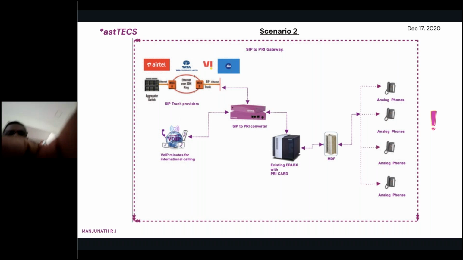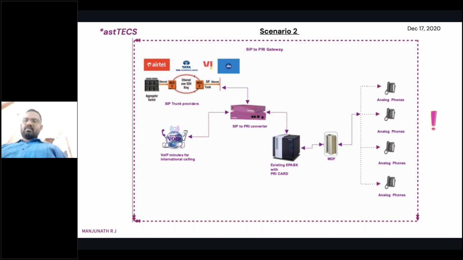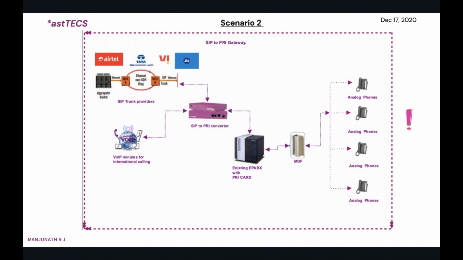Yeah, so what we were talking about is you can also add the VoIP minutes for your international calls. The VoIP minutes are a very nominal price for making international calls. Simply put, if you wanted to call the USA or any other countries, it would cost maybe 1 rupee 50 paisa per minute, or 1 rupee per minute, or 2 rupees per minute, not more than that. So that facility is also something you can enjoy.